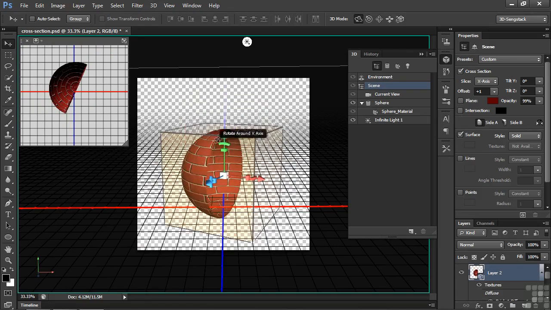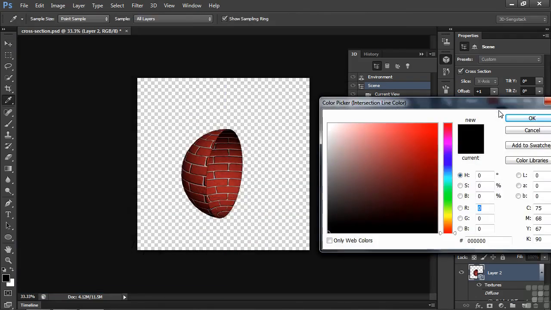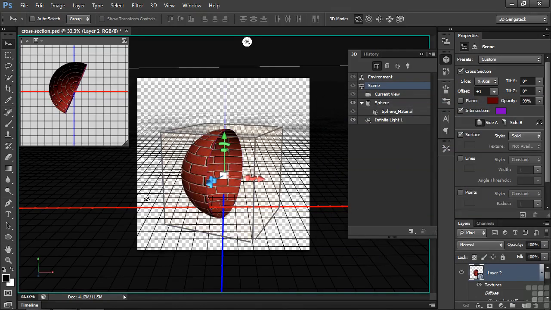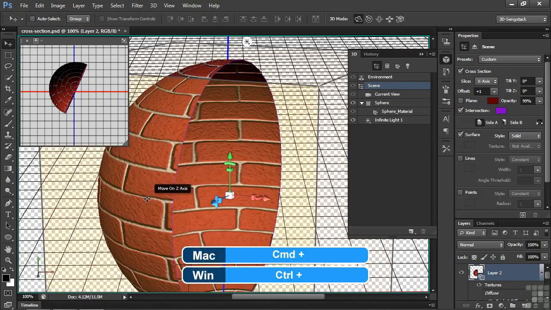You can also add a color at the intersection right there at that little sliced spot. I'll turn it on like this. You barely see it. See the little black line showing up there? Change the color to something more obvious, like purple here, like that, and take a look. I have to really zoom in to see it. I'll do Control or Command plus a couple times, and you can barely see that little line there.